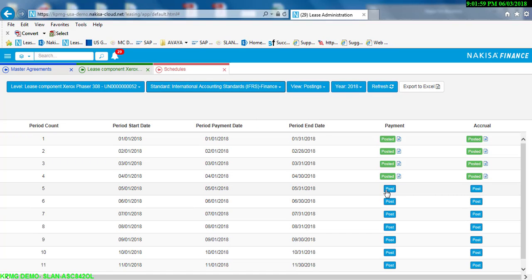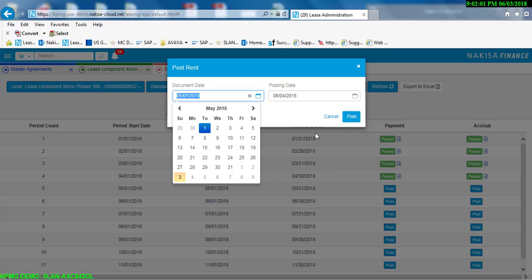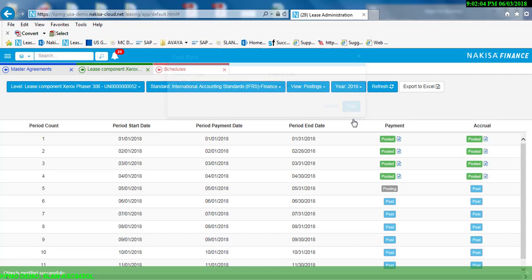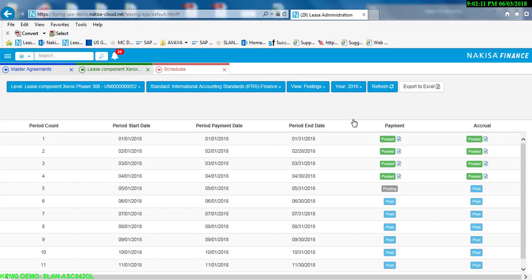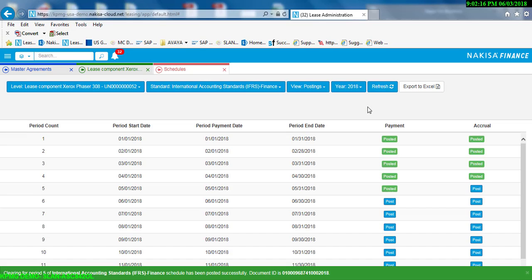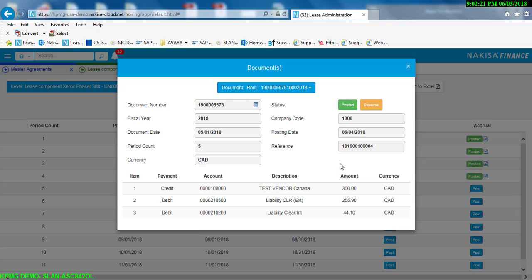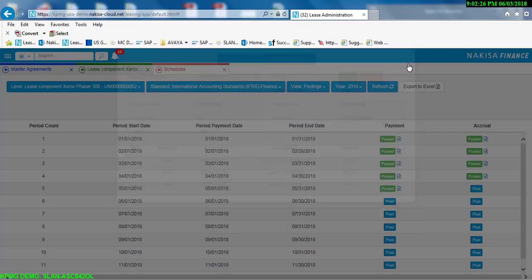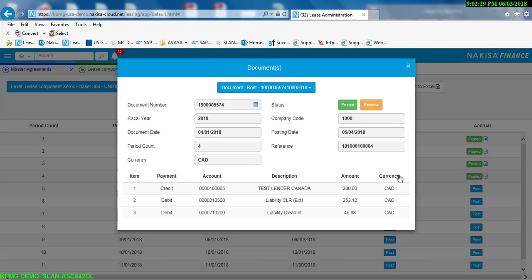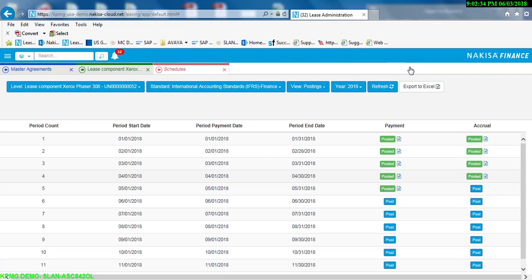So if I post this one now, we'll see the document is now posted to a new vendor, right? I'll just let you know that the last vendor that it was posted to was different, right? So this is how the change has occurred.